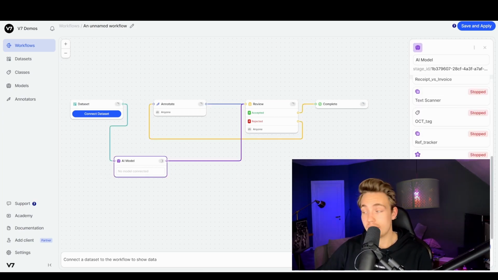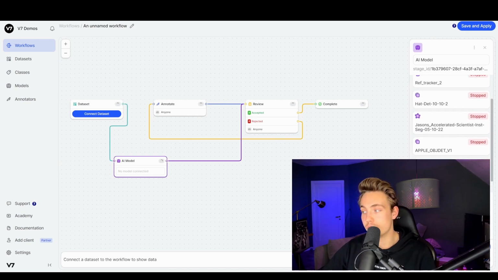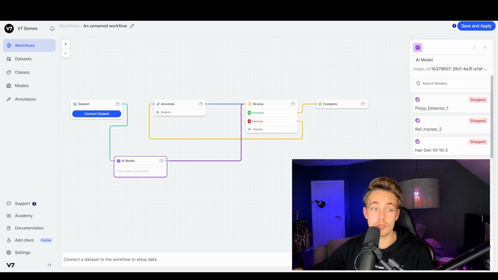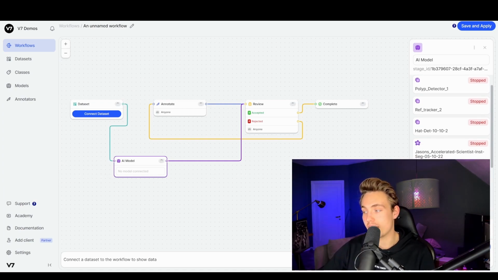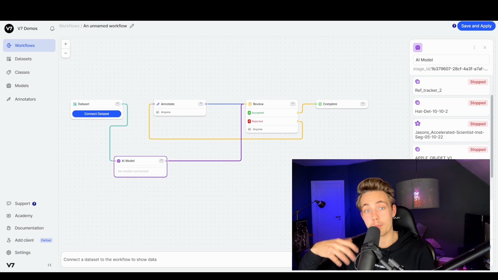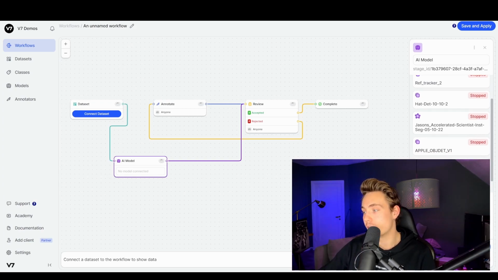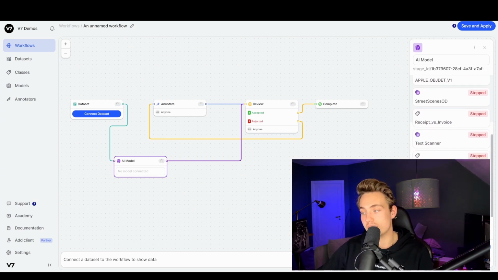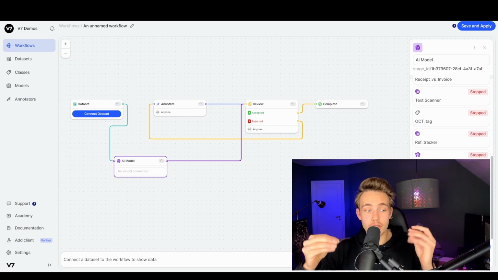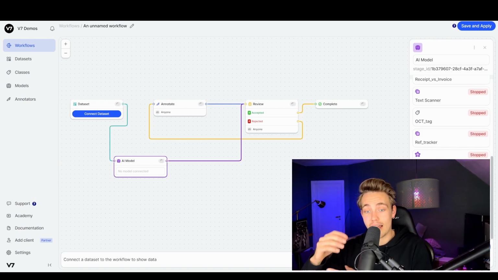Still, it's really simple. Then you can go over here to the right and just connect a model to it. You will have some default models in your own V7 where you can just use some of the pre-trained models that there are, but you can also integrate an external model, you can just connect to that as well. They have a guide for that. We're probably going to cover that in another video throughout this series of videos with V7, because I'm going to create the series to show you guys the capabilities and all the advantages there are when we're using V7 to do all our annotation, model training, our workflow, and so on.